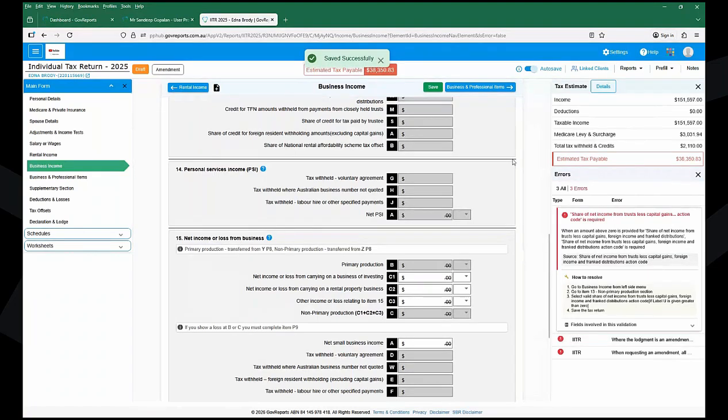Right. So generally GovReports will be sending automated messages. When the tax return has been prepared, we send 30 days, 60 days, 90 days, 180 days, and then 360 days notifications. So we send that report has been prepared and no action has been taken, but we wait until 365 days to delete a tax return. So basically we send the notification. You can ignore that if you're waiting for the clients to get back to you for the lodgement. The tax return would be deleted only after 365 days when it is untouched.